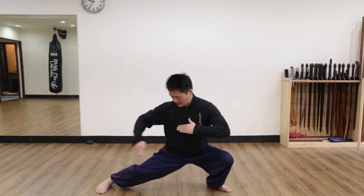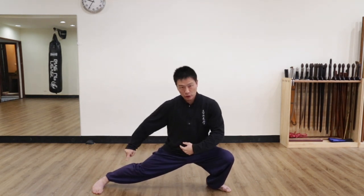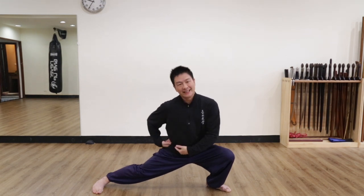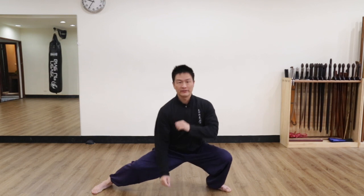Your body is comfortable. Actually, your front leg should be bending. It shouldn't be straight. If you go straight, it's locking in here. You actually lock yourself up. It should be very comfortable. You can always stand up easily. Okay, that's the idea for the 伏虎式.